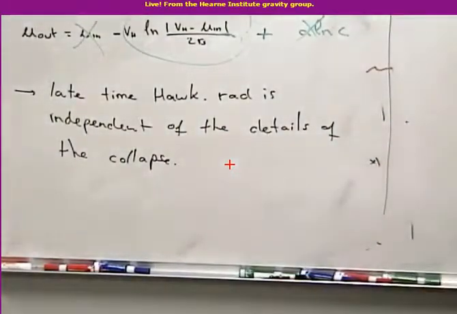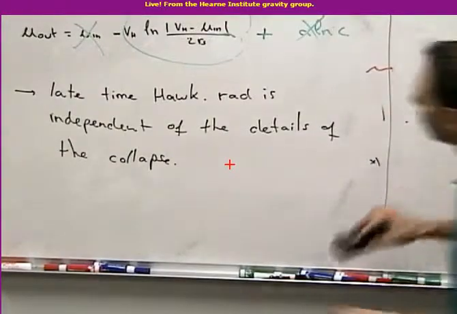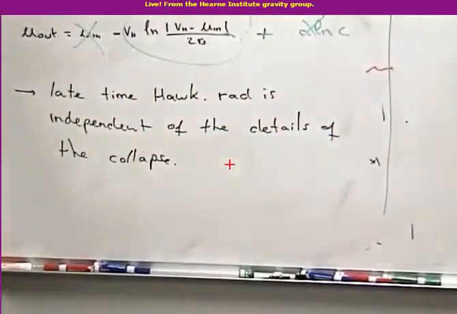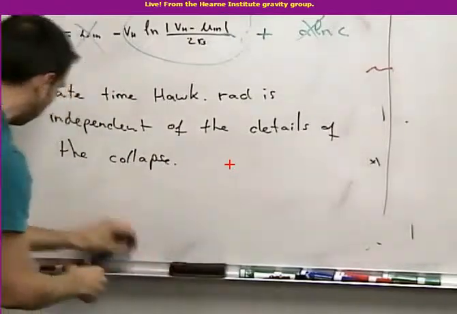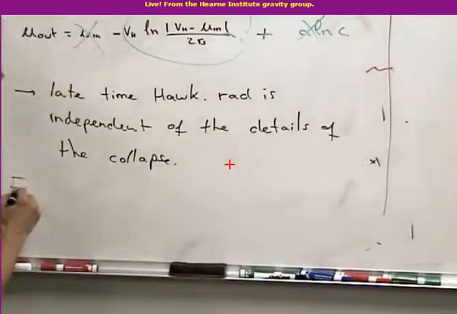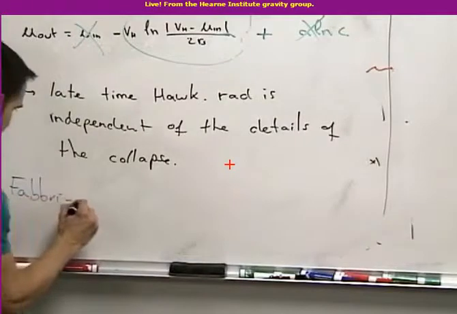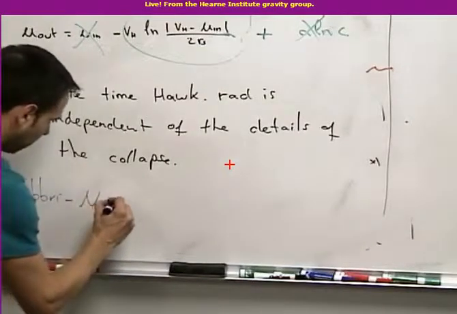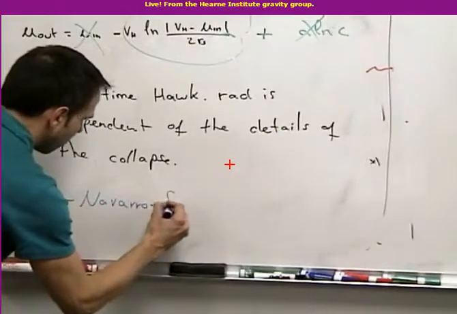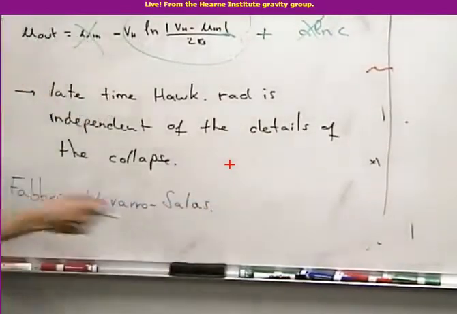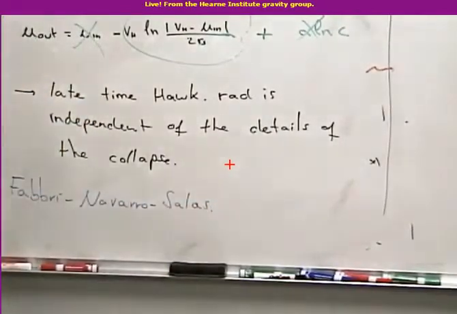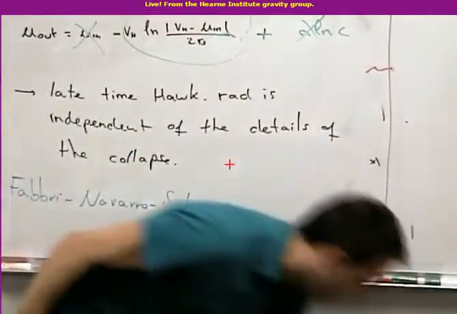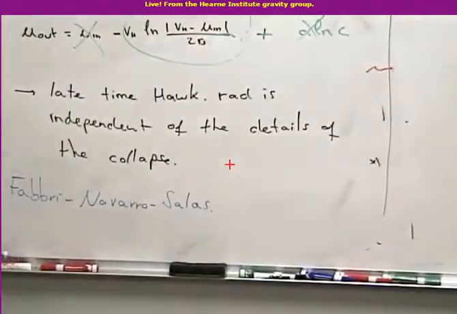And I think it's a very nice exercise to do that, to see that explicitly, taking, for instance, a model in which rather than one spherical shell collapsing, you have two. And you can see how that changes explicitly. And if you want to see the computations, there is a nice book on that by Fabbri and Navarro-Salas. It's called Modeling Black Hole Evaporation, and you can see that example done in detail.